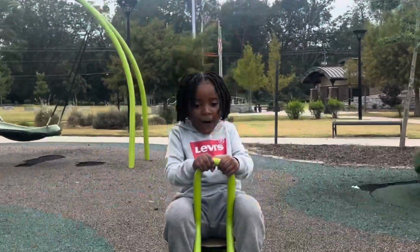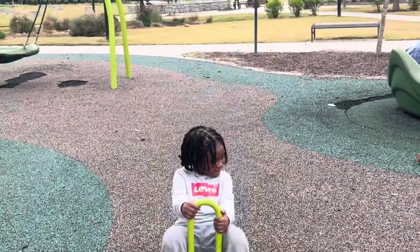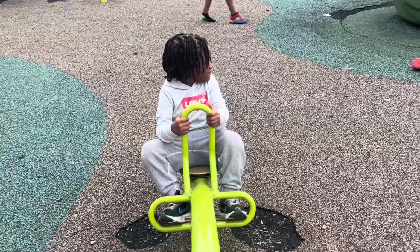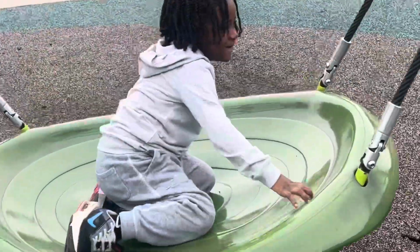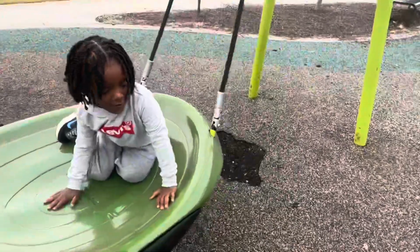Okay, let mommy get up. Come on, get Marley. Tell Marley to get up there. Marley! Come on, Marley. Marley, go. She didn't want to. She better, because we about to swing. Come here. Hurry up. Get up.